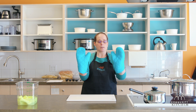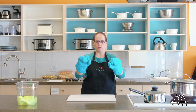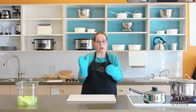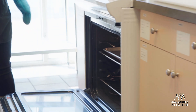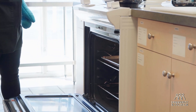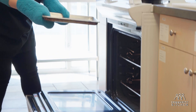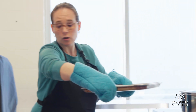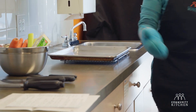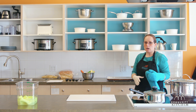Make sure your oven mitts have no holes in them whatsoever, are nice and thick, but you can still grab things. If you're having a hard time grabbing, it probably means your oven mitts are too big for you. You want to make sure you put your oven door down all the way — do not use the bottom of your foot to put the door down. Then grab your baking pan with both hands, close your oven door, and place your hot pan on your cooling rack. Make sure you have somewhere to put your hot pan before you take it out of the oven.